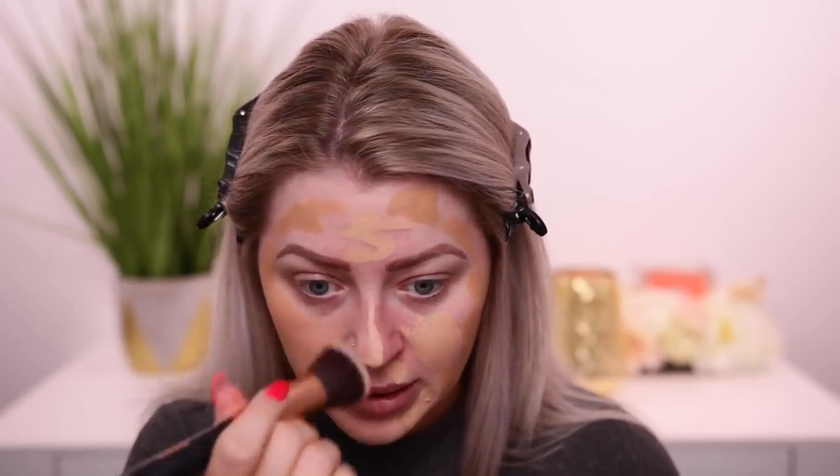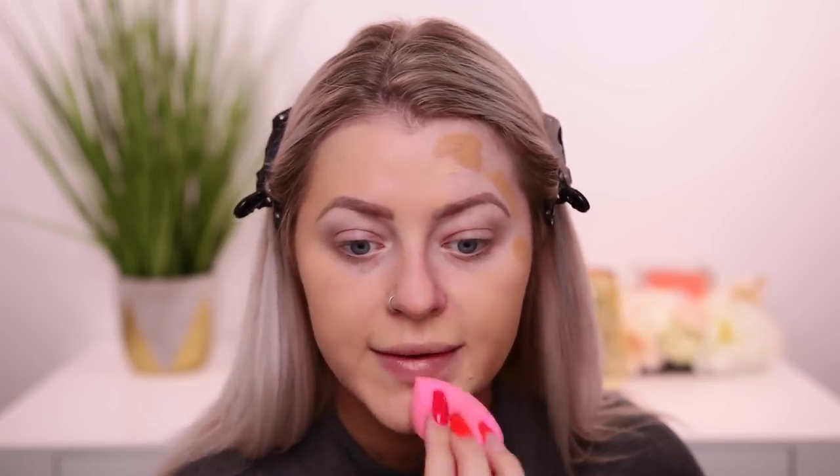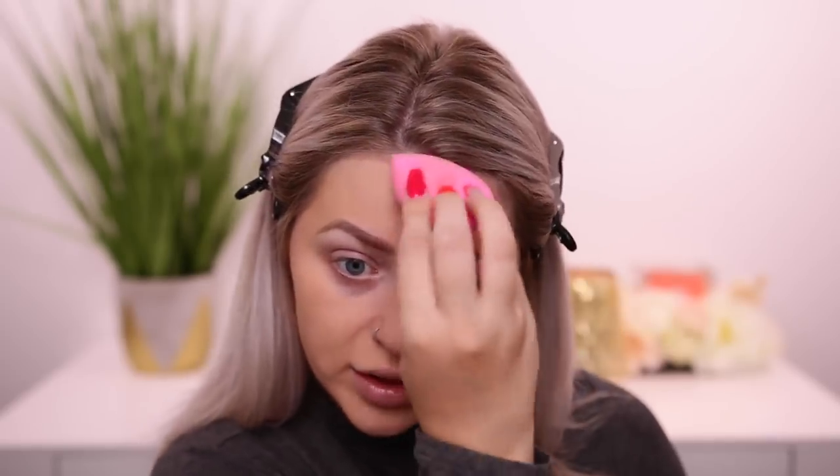It's not looking like full coverage — it looks really thin. One half with the brush: it's not full coverage, I'd say it's more like medium, probably buildable. Let's go in with the sponge on this side. Sponges will suck up a lot of product, but sometimes they blend nicer and mesh with your skin. In this case, I would not say this is full coverage either — with that slippy primer, the foundation almost isn't sticking.